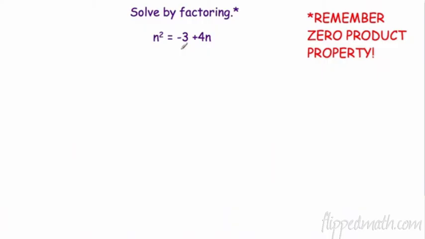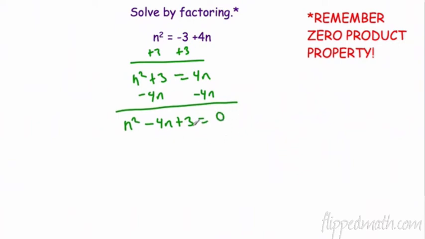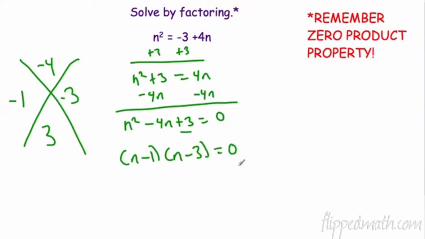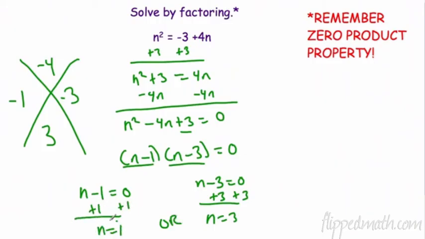So we have to get this equal to 0. So I have to move both of these things to the other side, so I'm going to add 3. So N squared plus 3 equals 4N. Got to get this to the other side, subtract 4N. Now remember, we need this in standard form. So N squared minus 4N plus 3 equals 0. If you don't have it in standard form, it's going to mess up your thing over here, your magic X says the last number goes in the bottom, the middle number goes in the top. Two numbers that multiply to 3, 1 and 3. 1 plus 3 is 4, so these need to be negative. So now I have N minus 1 times N minus 3 equals 0. Booyah! Zero product property says the factors, if two factors equal 0, I can set each of them equal to 0. So first factor equal to 0, second factor equal to 0, add 3 over here. So N could equal 3. Or add 1, N could equal 1. Boom!